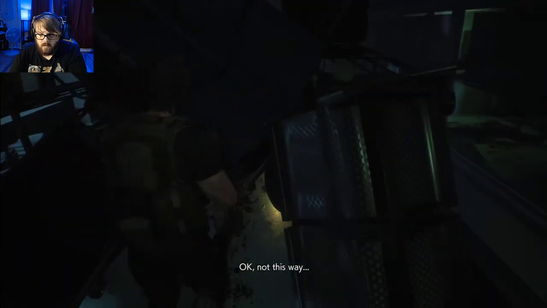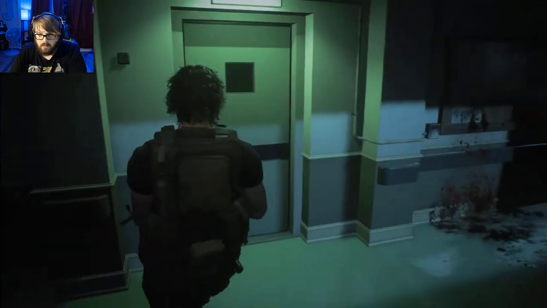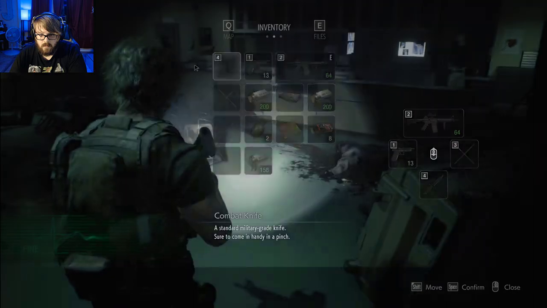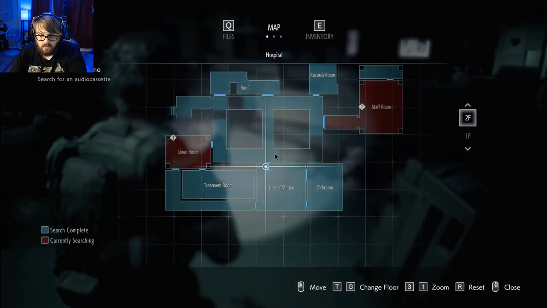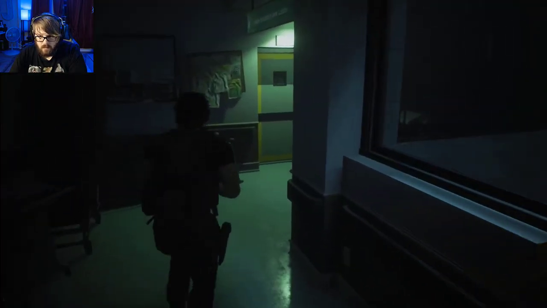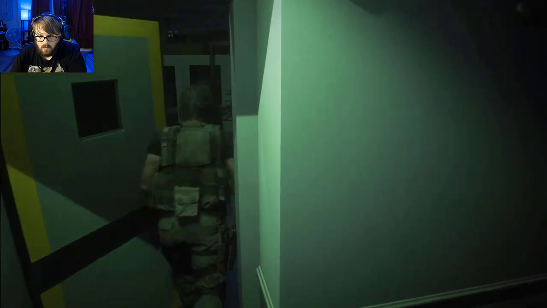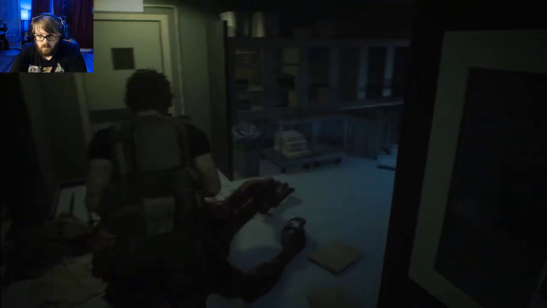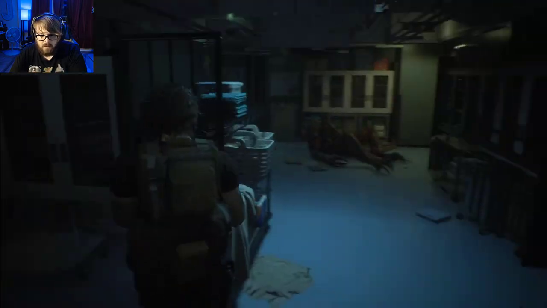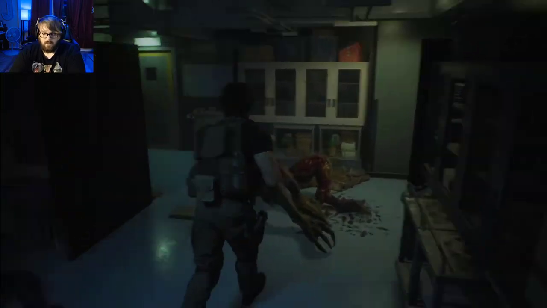Can I crawl into this? Not this way. No. We got everything out of here, right? Yeah. And then at the end of the hall is the linen room, which has the other locked cabinet. Yes. Cool. We're gonna make our way downstairs the fast way.